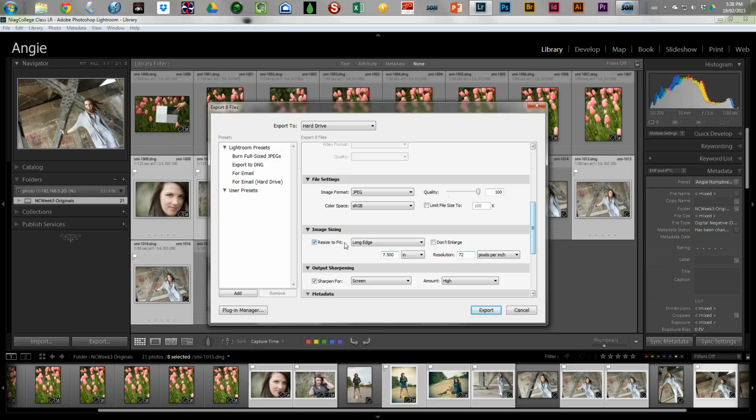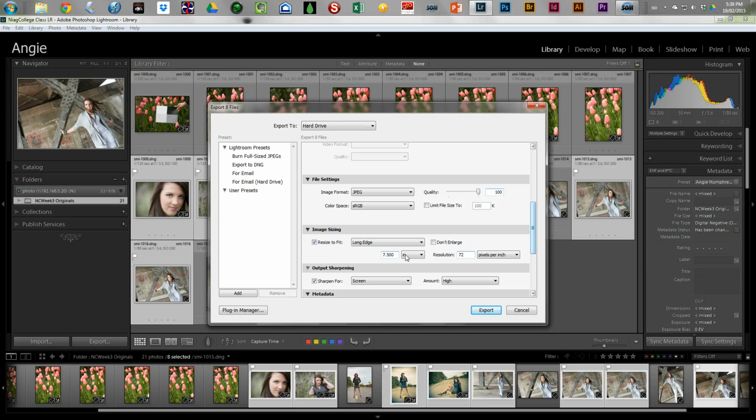Resize to fit. This is what I love about the export dialog in Lightroom. You can choose that you want the width and height a certain dimension, but then again, if your images aren't all the same size and you didn't keep that lock on in the crop dialog box, then you're going to have issues there. And again, the dimensions, same thing. You've got long edge and short edge. Those are the ones I love because I just check off long edge. And I say that I want my long edge to be that 7.5 inches.